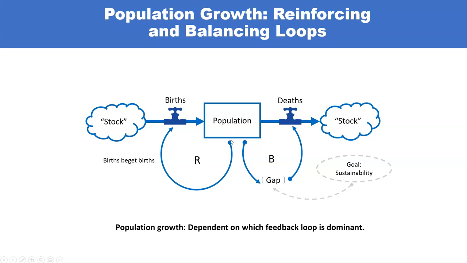And as you may recall, one side of that is a reinforcing mechanism, that birth begets more birth, so the population increases. But on the other side of life there is a balancing loop: as people age, more of them die and then move on to the afterlife. And you can see here that which of the reinforcing or the balancing loops is more dominant really determines what's happening in population growth in general.